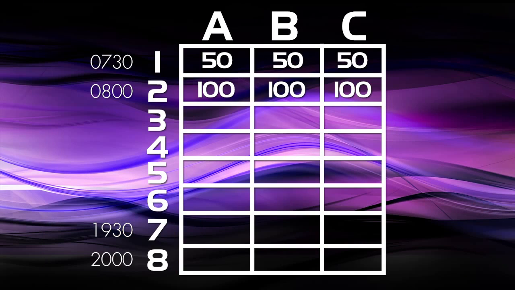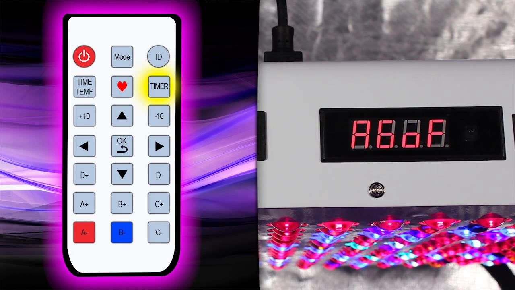Now we're going to use the timer to program the sunset function of our K5 series grow light. We're going to use the timers 7 and 8 to turn the light off at the end of the day. I push the timer button. I use the left directional arrow to run through the sets of diodes and go to A, then the up down arrows to choose which timer, and this is going to be A7. I change it to on with the right directional arrow. I press OK. I set the time of day, which we're going to set to 7:30 p.m.